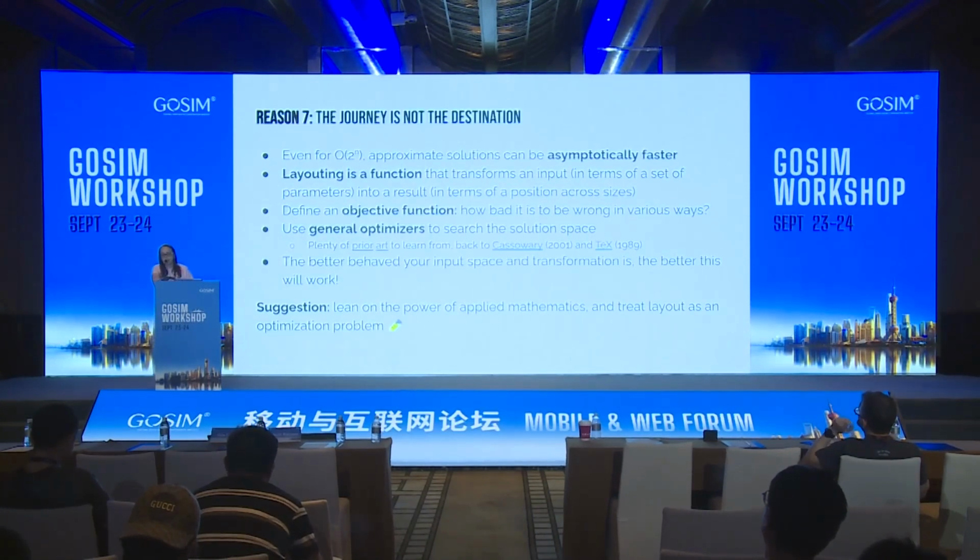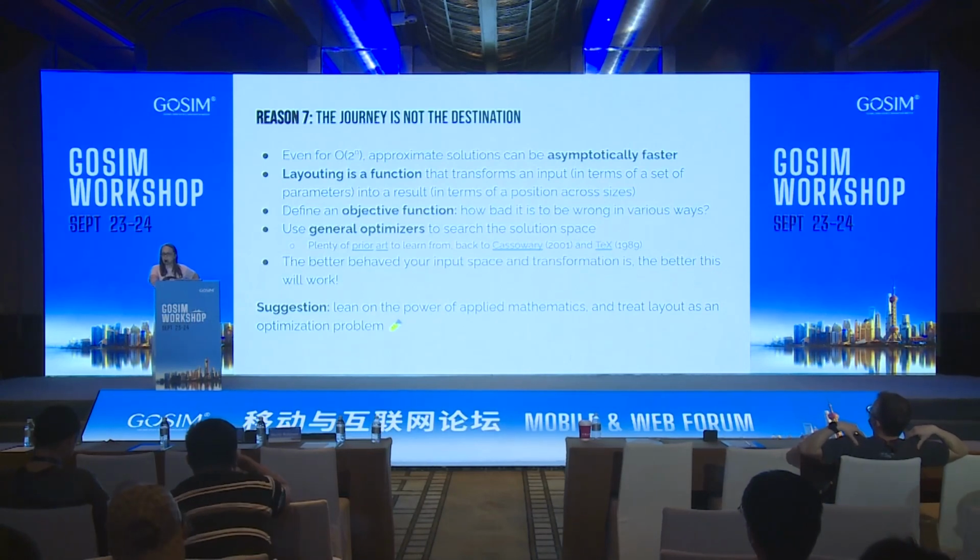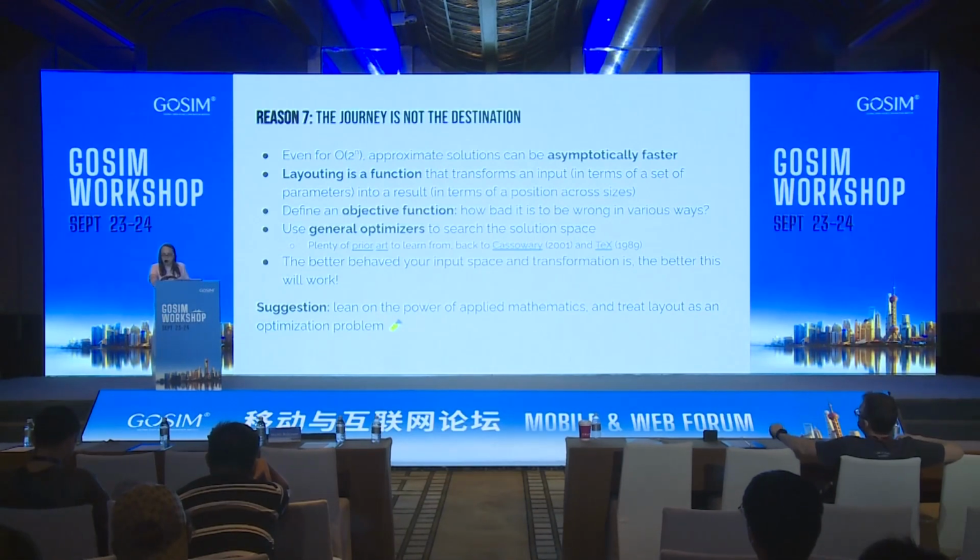But this is where I think it starts to get really interesting. So I come from a pretty mathematical background, and I look at a problem like layouting, and I say, why are you doing it this way? You have this beautiful, precise, deterministic algorithm, and then you round to the nearest pixel? Why do you care about infinite perfect precision? You just want an approximate solution.